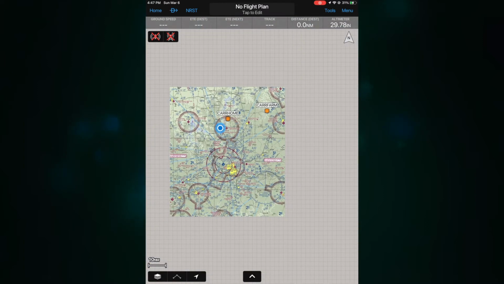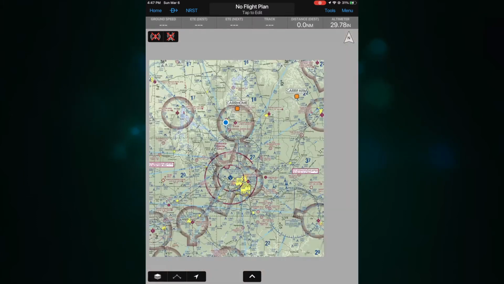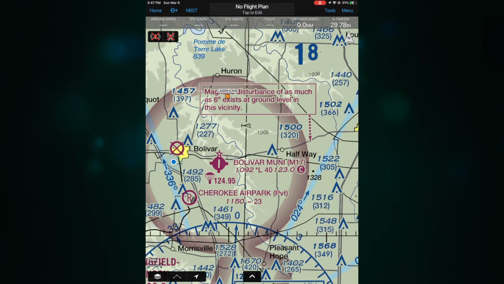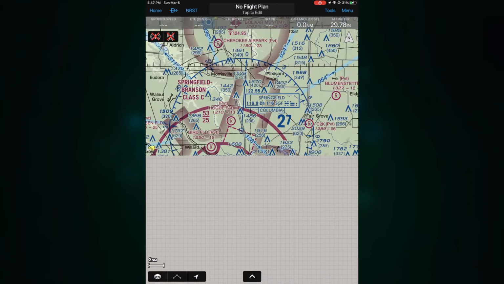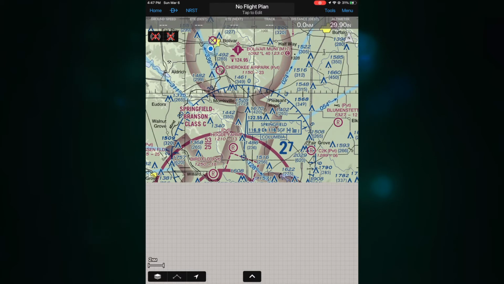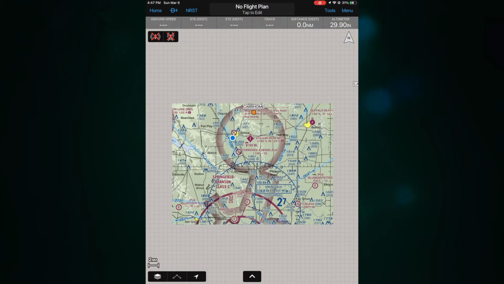Now starting, we can look at the map function. I currently have a VFR chart pulled up. That's typically what I navigate with, so that I can quickly glance at the airport information, the different frequencies, airspaces, stuff like that. This map is what I was trained on, so that's currently what I use.